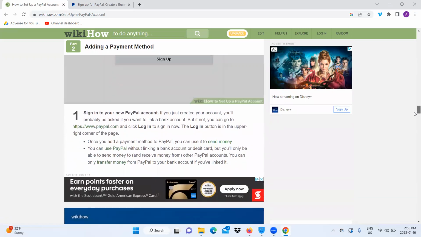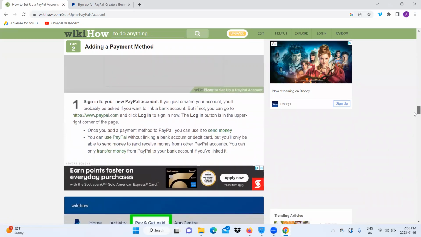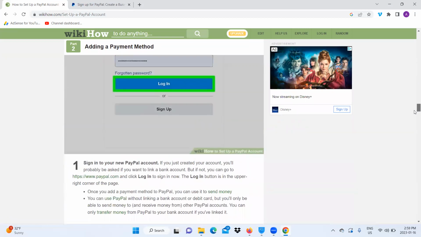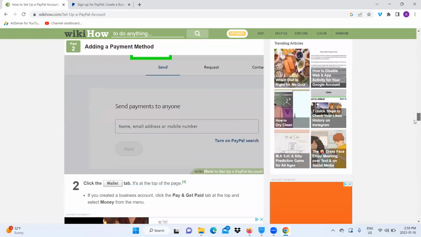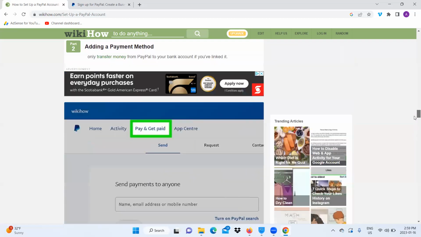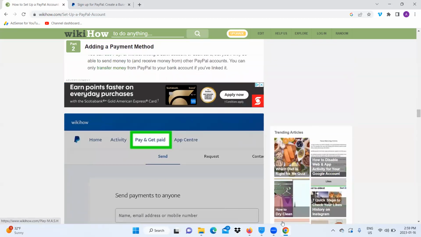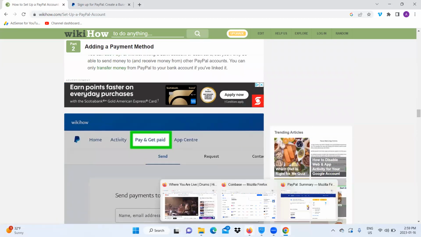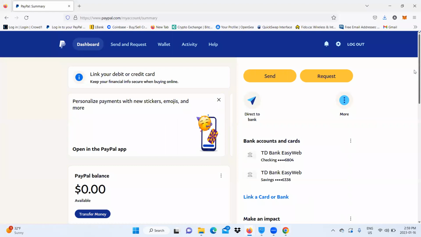And now what I want you guys to do, once you've created your PayPal account and are able to log in, is confirm your phone number and your email. So this is very important. I think I'll just show you myself. I already have a PayPal account, so I'll show you what's inside once you create a PayPal account and how to confirm your phone number and your email. So I'm going to go to my PayPal account right now. So this is what it looks like.